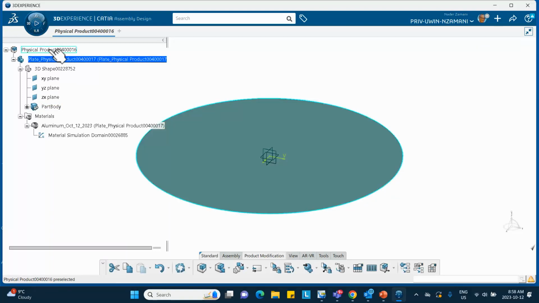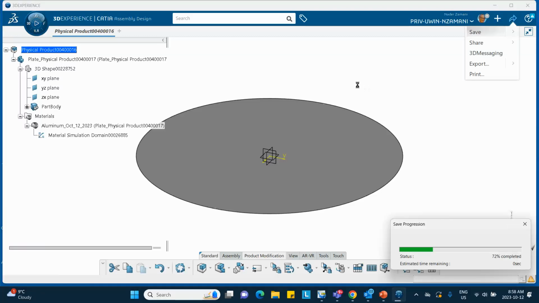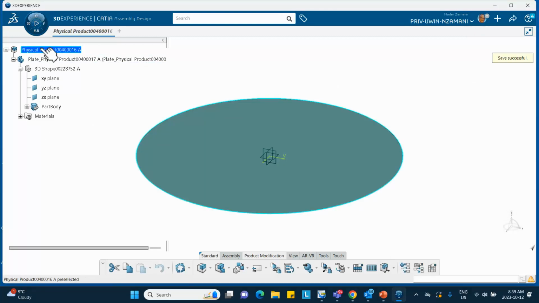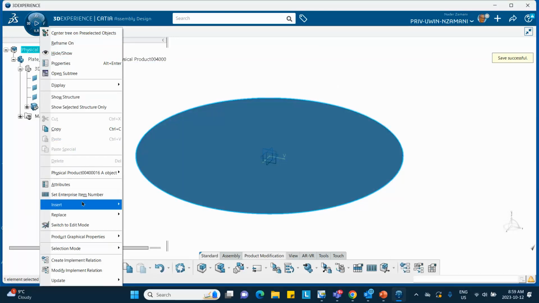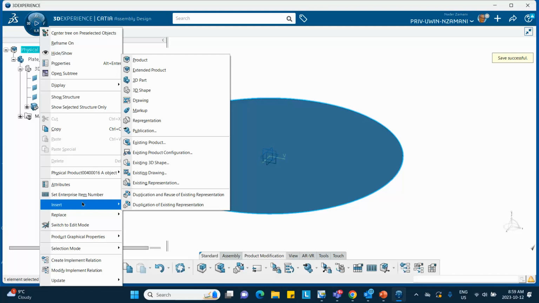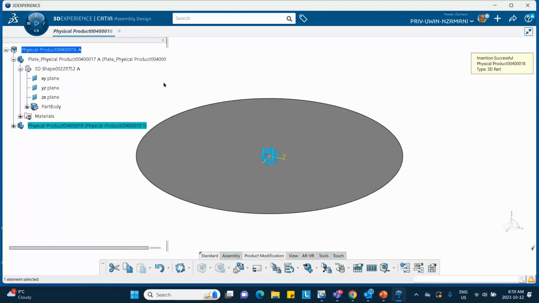Go all the way to the top, all the way to insert our second part, which is the impacting object. By the way, let's do a quick save here. And then we're going to insert a 3D part.